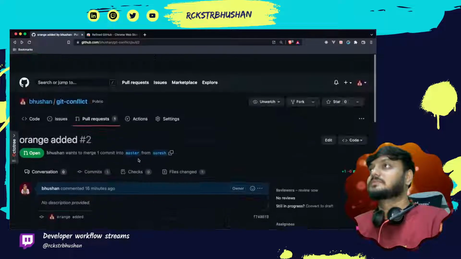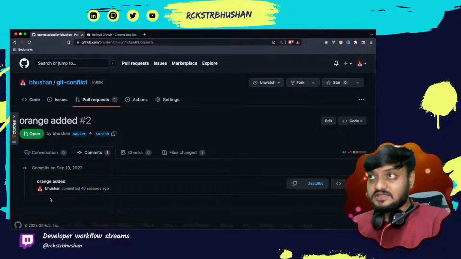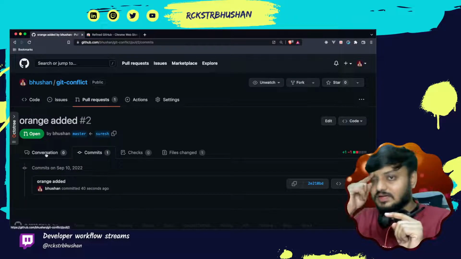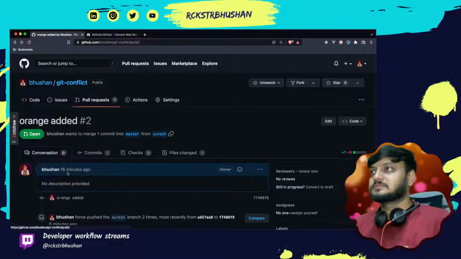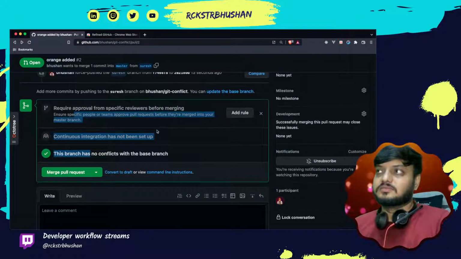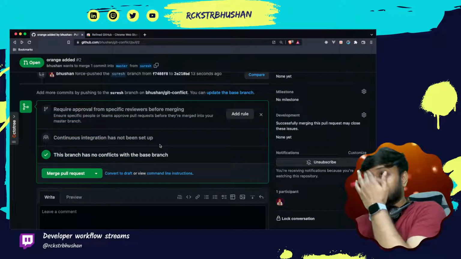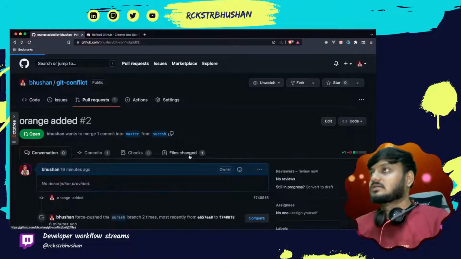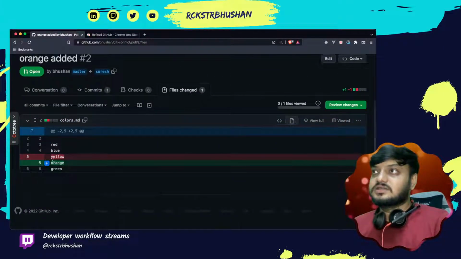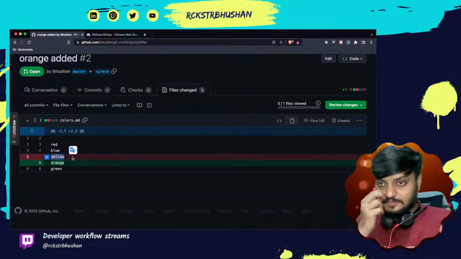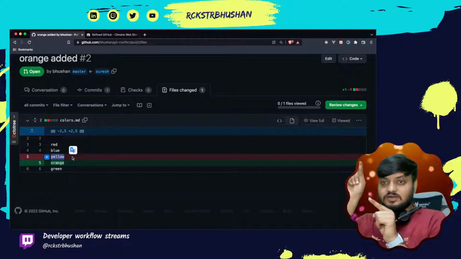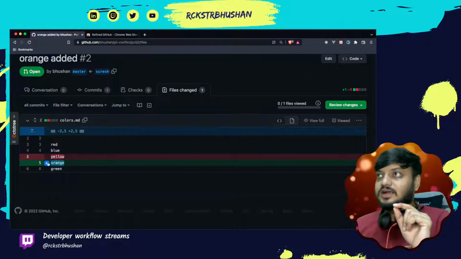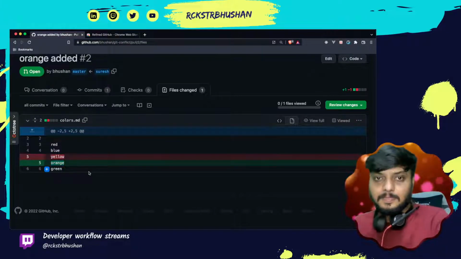Let's go to GitHub. You see here we still have this one single commit, which is good. We don't have this extra merge commit and all this stuff. And here you can see our merge conflict is resolved. But the interesting thing is, since we only accepted one single change, that orange, here you see that yellow gets removed because it is now on top of the master branch. So the master branch changes are removed, and then you add these new changes, whatever you have. Simple as that.